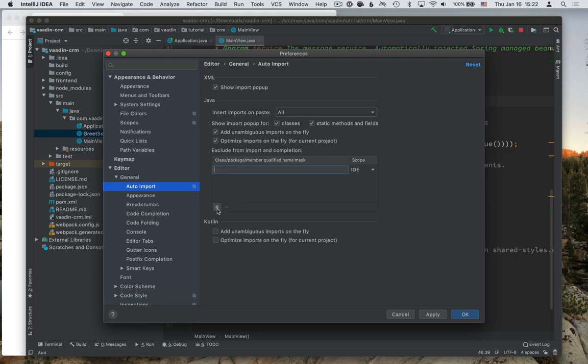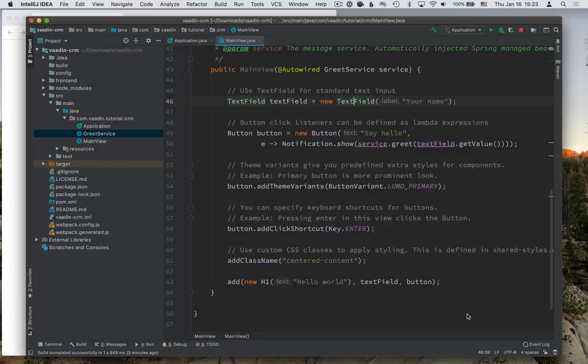You can avoid that by saying that I'm definitely not ever going to use any of these classes. So for me, I'm going to add a couple here. Okay, and all of these that I added here can also be found in the text version of this tutorial. So go ahead and click apply here, click OK.